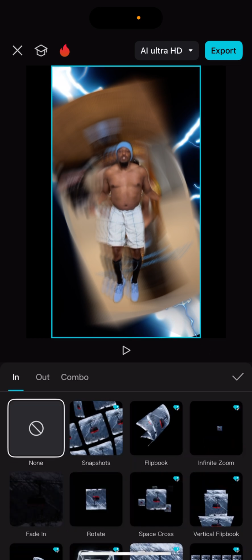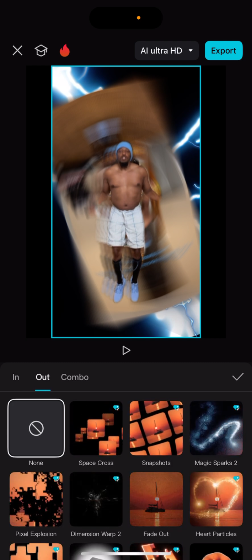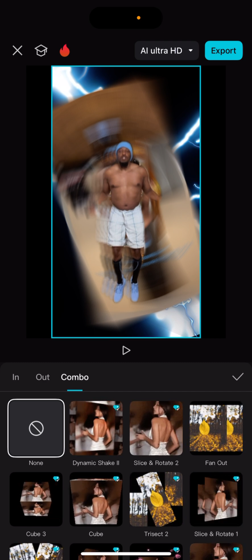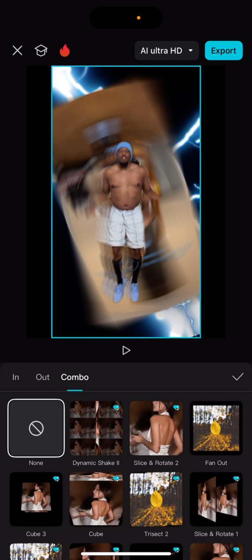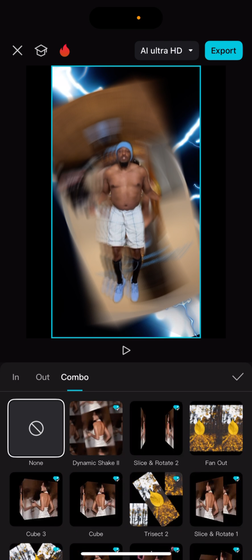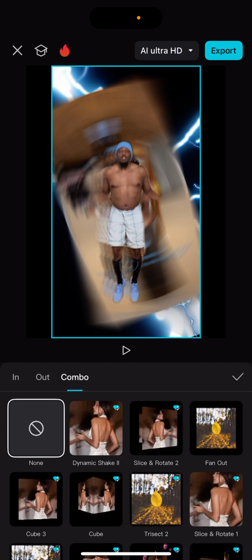These are the animations. You got the ends where you want the pictures to come in or you want the pictures to go out, and it also has combo. So it depends on your discretion on what kind you want. And on your animation, like I said, you cannot save it to your favorites on here. You just got to go through them and pick the ones that you like.